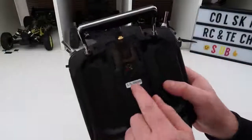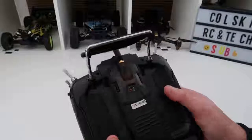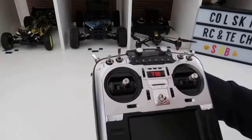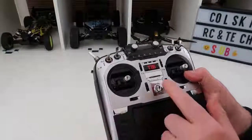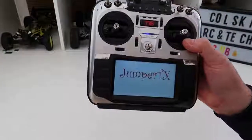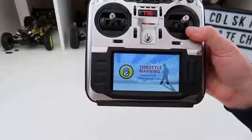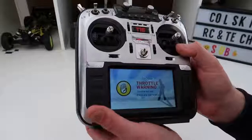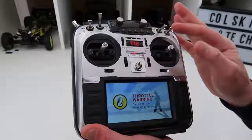Okay, so on the back you have your 4-in-1 module, so this will allow you to do the main protocols plus all the toy ones. And then here it is, so let's turn it on. Welcome to Jumper TX. Throttle warning. I hope you can see how clear that screen is. Amazingly nice and bright. It's very, very viewable.